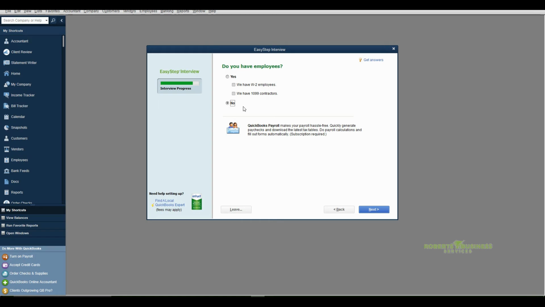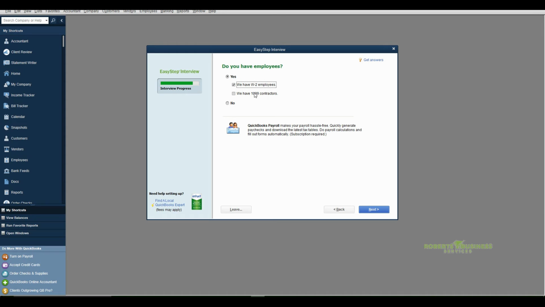Here's the advantage to having the Intuit payroll. Everything is in the same company file. So instead of at the end of the year having to gather up information from your payroll company and from your QuickBooks and from your merchant services, which we're going to see in a little bit, and merge it all together to hand to the tax preparer, it can all be in there already. And it's not that much more than a lot of these local payroll companies. So we're going to choose yes.